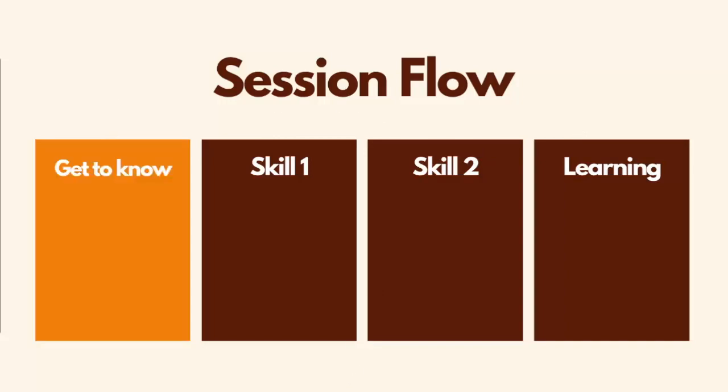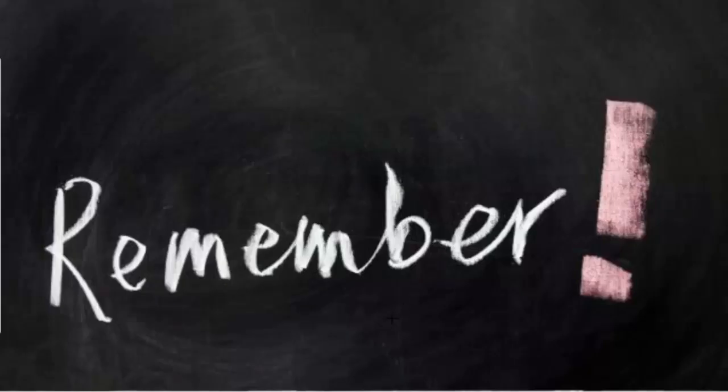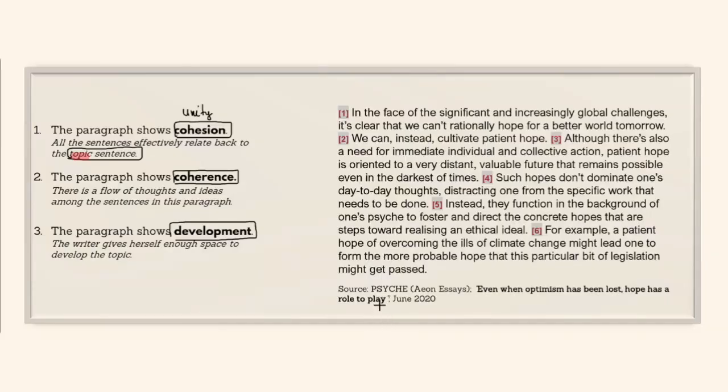And we'll start with get to know, and to get to know we have to remember certain things that we did earlier. So if you remember the 101 lesson on paragraph structure, we talked about a paragraph having 3 basic properties: cohesion, all the paragraph is connected to one single idea, one unity needs to be there. Coherence, a paragraph is not a random collection of sentences. There has to be a flow of thought and ideas. Development, there has to be some sense of development in terms of how the topic is developed. Adequately, that topic has to be developed in that particular paragraph.